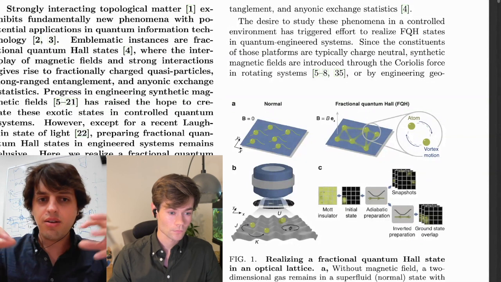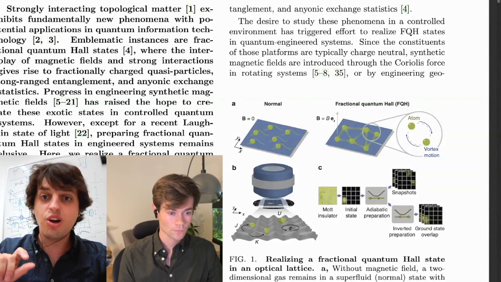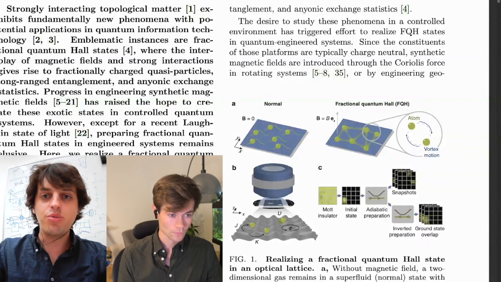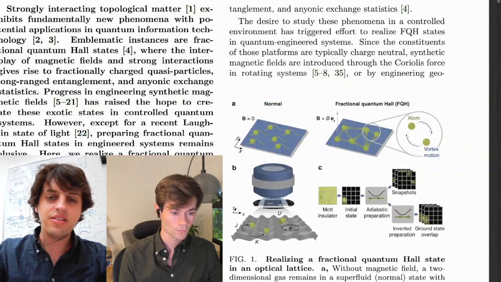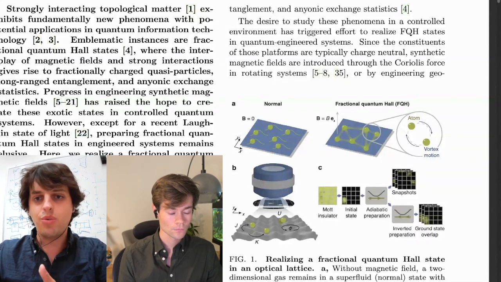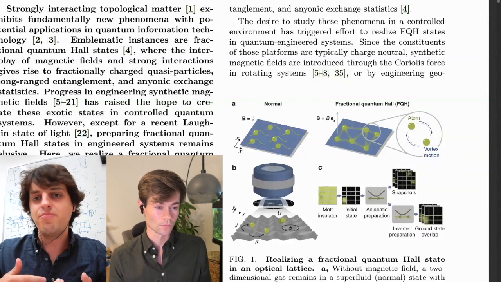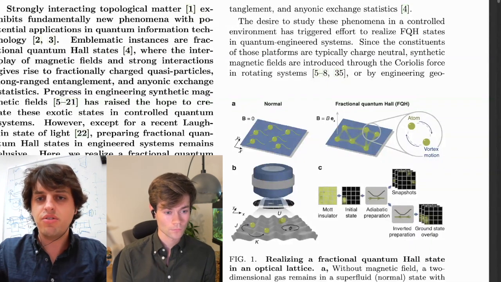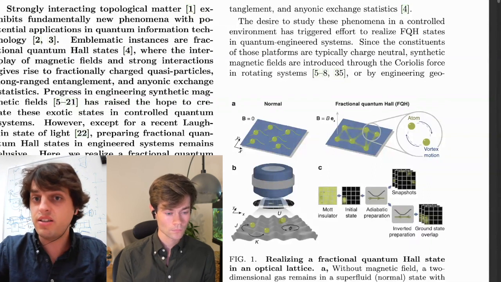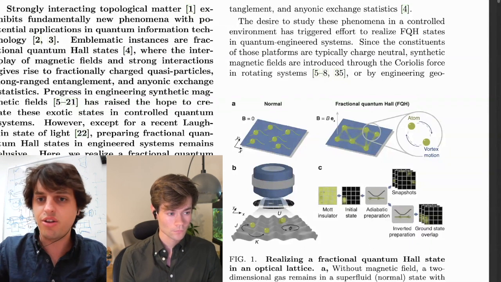And that kick, if you use two laser beams in the right way, you can do it such that the particles always get a kick whenever they would move. And that kick is exactly as the Lorentz force would be, so it's always orthogonal to the way the particle would move. And so in the end, we mimic the magnetic field through laser beams, and we end up at exactly the same system as electrons in a solid, except that our particles are not charged, but they behave exactly as if they were charged in a magnetic field.